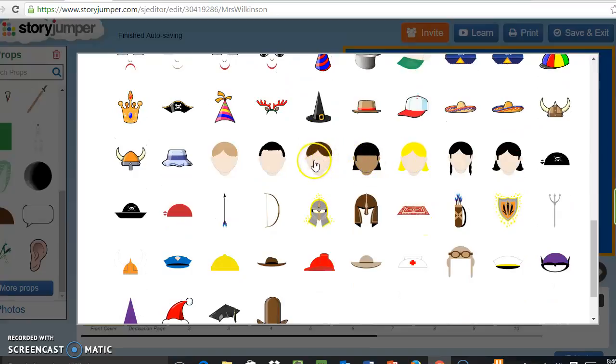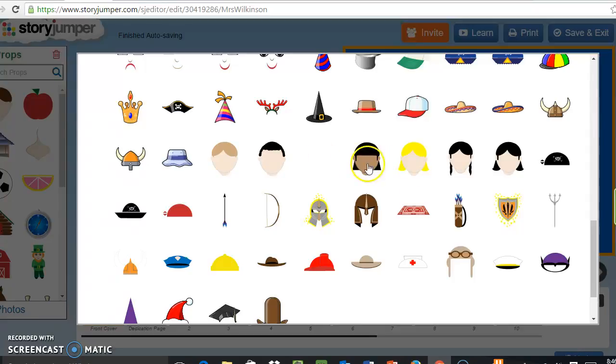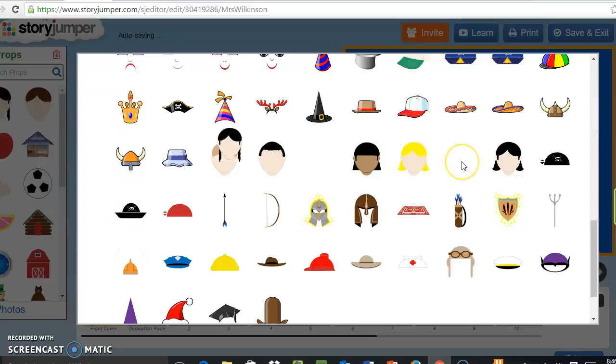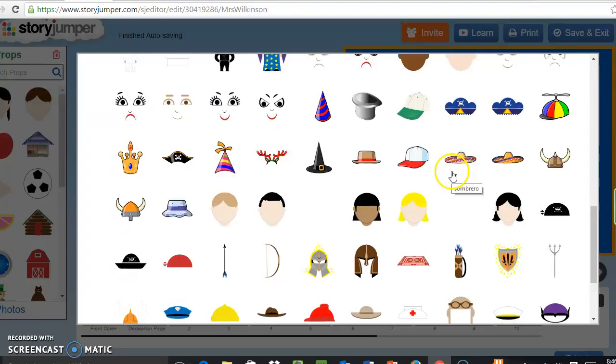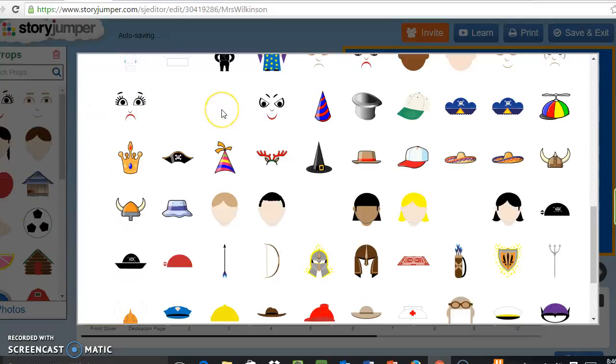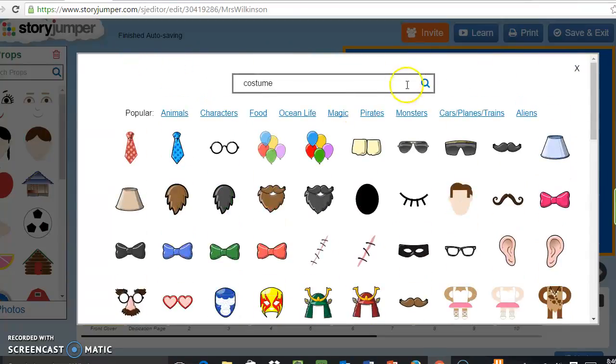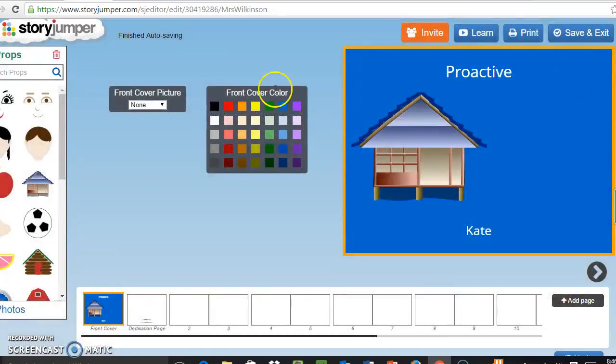And so I'll choose this head, and it moves right over into my prop. I'll also choose this one and move it right over into my prop. Now, I do want them to have happy faces, and I'll choose those faces by clicking on the face. Okay, and we're just going to use their heads for now. Okay, so let's close the props. Now, once again, you're going to be clicking on the prop that you want and moving it to where you want on your page.